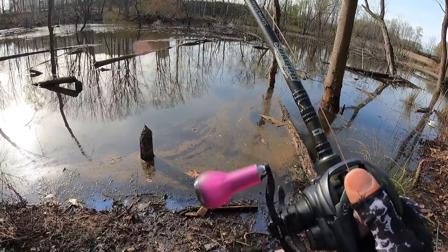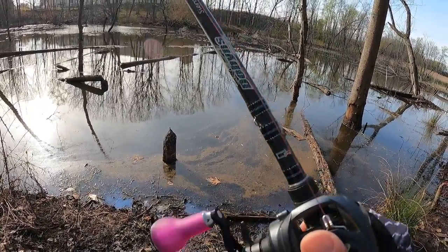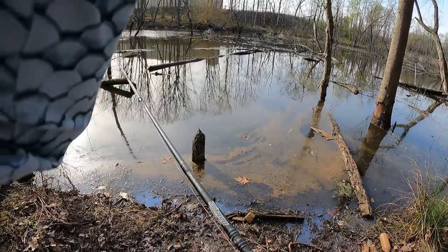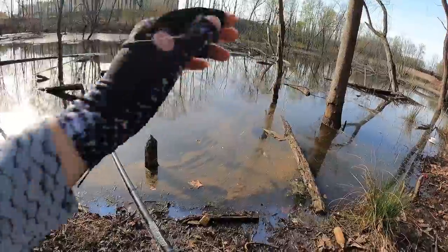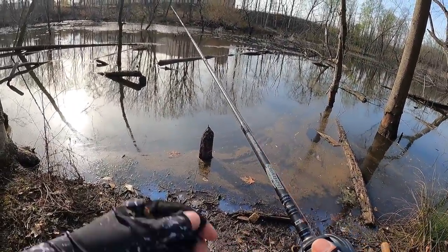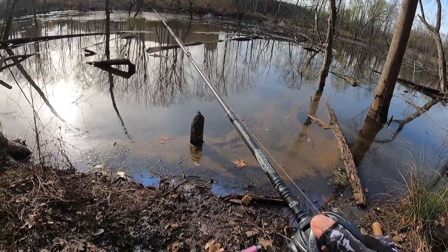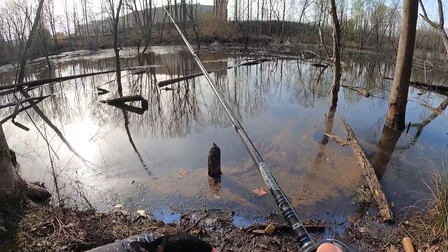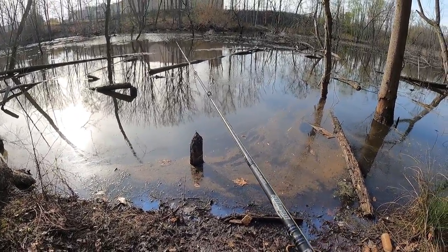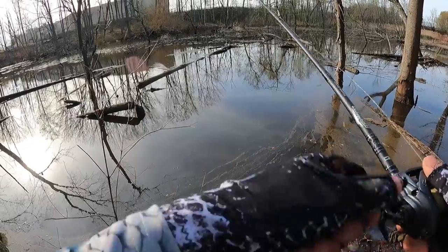Anyways, anything hiding next to these logs? Don't overlook logs, and pull over logs just like that. Once you pull over the log, you could do a pause, because sometimes it's hiding just at the crevice. Sometimes, because the logs are not even, it may create little tunnels going to the other side, or if it's not actually touching the bottom, depending on the angle, like that guy right there, there could be some open spots. So make sure you fish it very well.